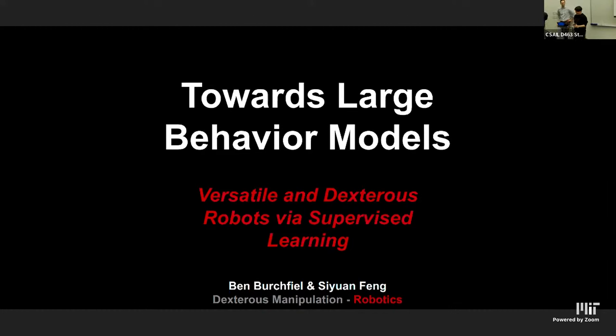Ben did his PhD at Duke at the Intelligent Robot Lab, where he worked on 3D perception, learning from demonstration, and multimodal vision language representations. And Siyuan did his PhD at CMU, where he worked on bipedal robot walking, where he went on the DARPA robotics challenge, the same challenge that Russ went on a couple years ago. Ben and Siyuan are both very interested in making general purpose robots with a scalable approach to data. And today we're going to hear from them about their attempt to scale up. Start with a round of applause.